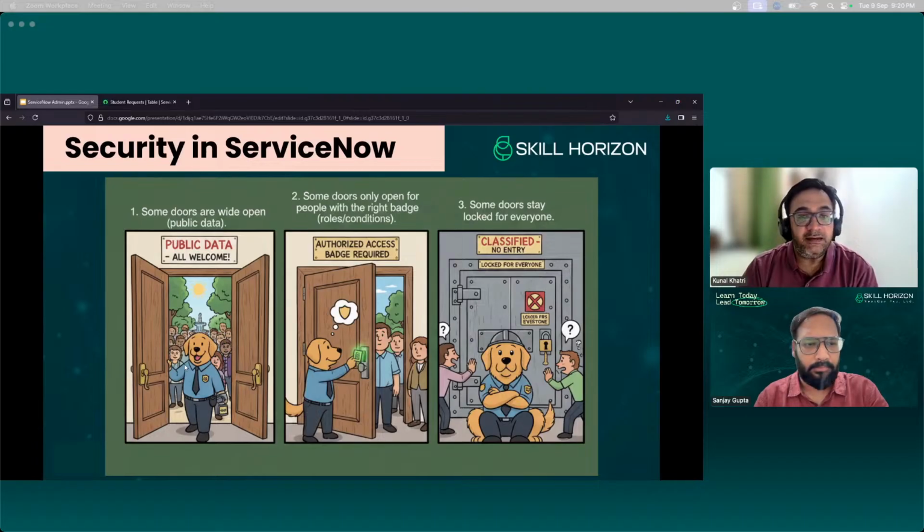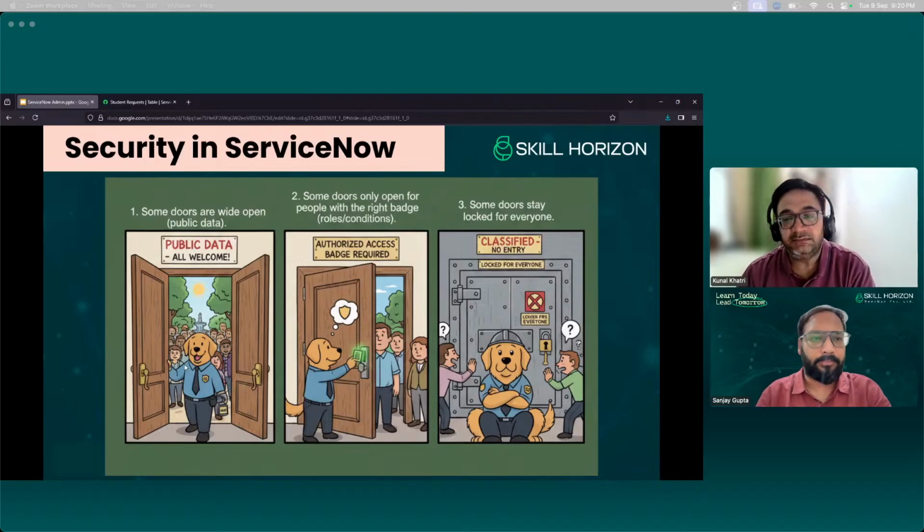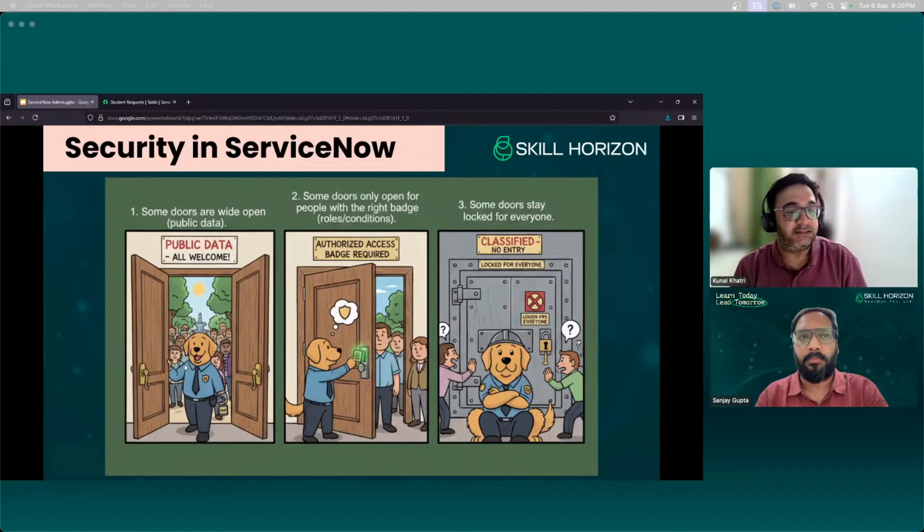But then there is some information that is hidden behind logins. For example, you have a Google account, so you can log into Gmail. Now, Google stores all of the emails in a common database. It's not like Sanjay has his own database and Kunal has his own database. Everything is stored within a single database.